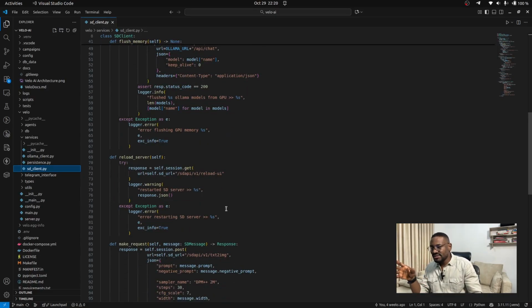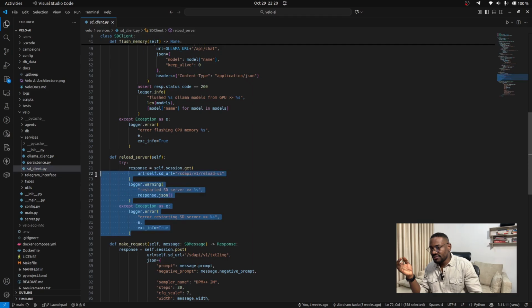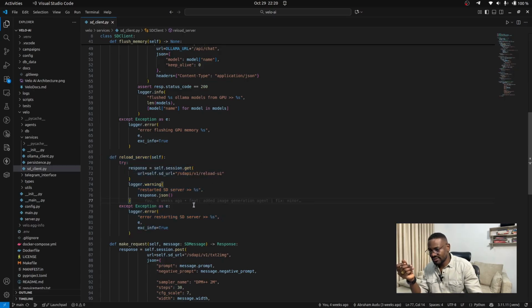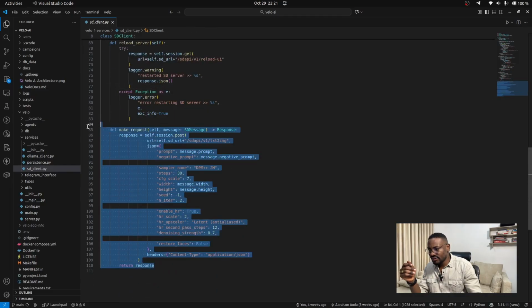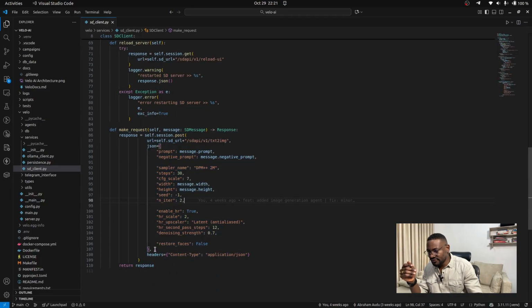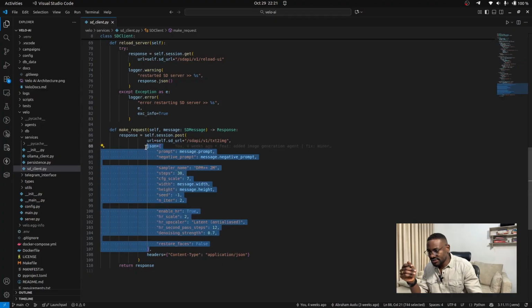And then sometimes in the process of trying to initialize the Stable Diffusion model, if it doesn't recognize that there's enough space, it would crash. So I just did another logic here to reload the server basically through the endpoint. And then this is how the request looks for the Stable Diffusion endpoint. This is the JSON payload. Just a bunch of parameters there. You can go in and look at it properly on your own later. Okay, so I'll just go into the agents and the other configurations.